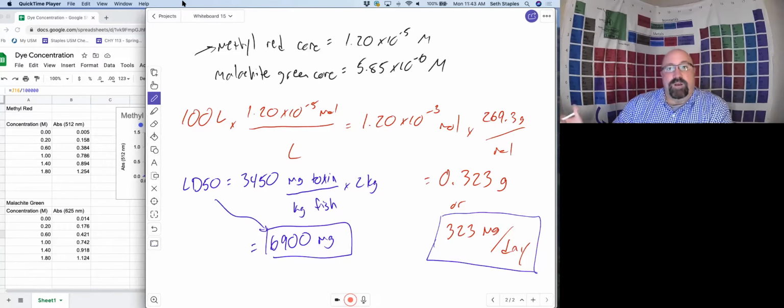But again, what I really want to point out is this is not that difficult a calculation. This is one that if you just really sit back and think about it, and this is one of the reasons that, at least in my lecture, I stress dimensional analysis so much. Let the units just carry you through this. Let the units help you figure out the problem. Even if you can't really wrap your head around the science of it, let the units walk you through it, and eventually the science will catch up in your head.